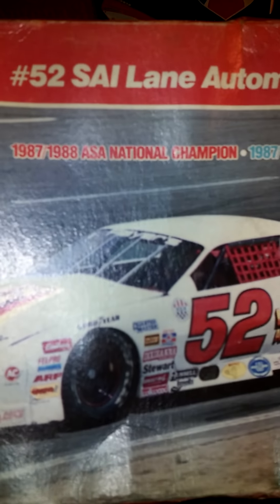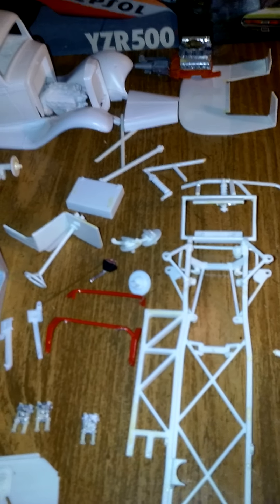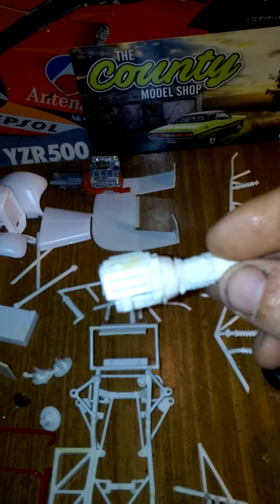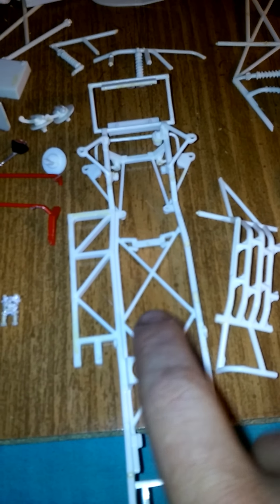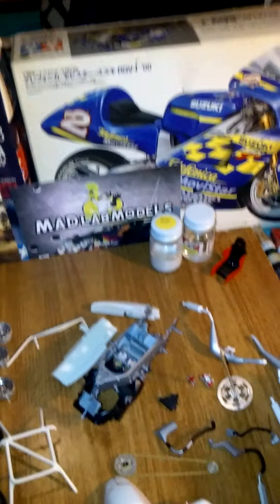No body, no decals, but it came with a 4.3 liter V6 which I thought was pretty interesting. It was mostly built and I got it almost all apart. Here's the chassis — it's left-hand, and it's too long for the Camaro, so I'm going to have to do something to make it fit in the Camaro like this.